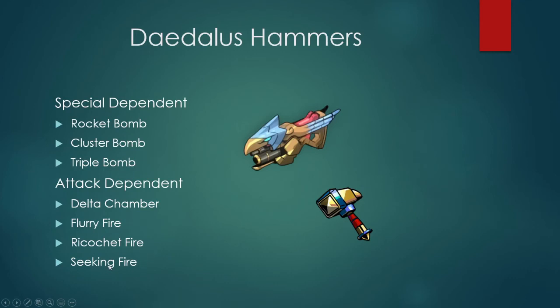And then Seeking Fire, this makes your dash strike a little bit more viable with this weapon, because what it will do is your attacks do 10% more damage and they automatically target foes. So what that does for you is while you're dashing around dodging all your enemy attacks, you can just hold down your main attack button. Mine's on left mouse, so you hold down left mouse while you're dashing, and you're still hitting everything and you don't have to worry about aiming anymore. So Seeking Fire can be good because of that.